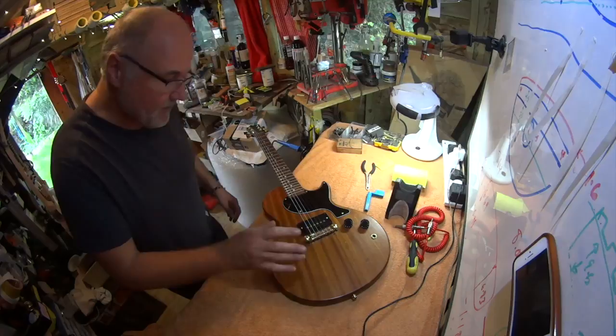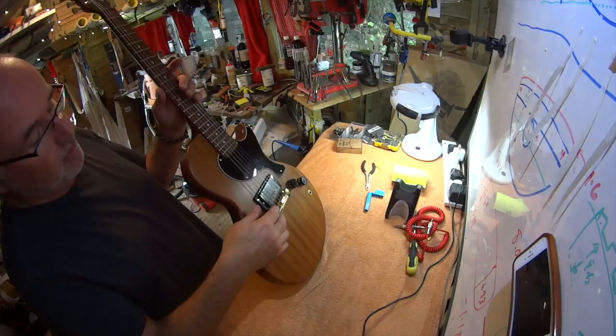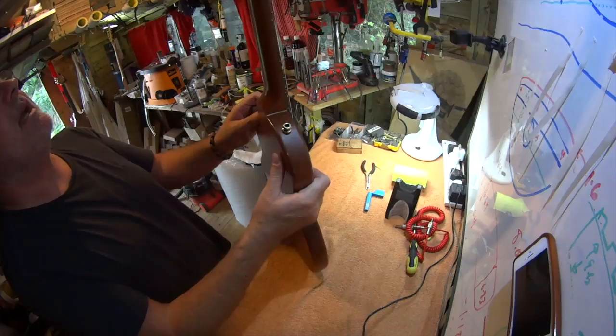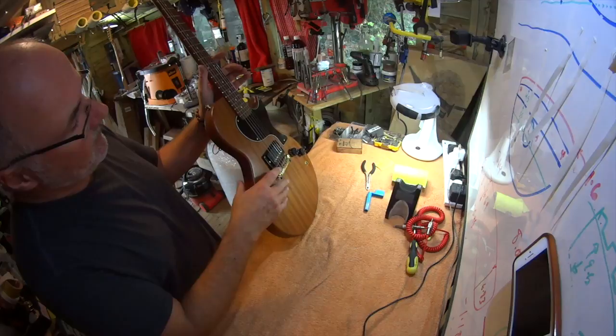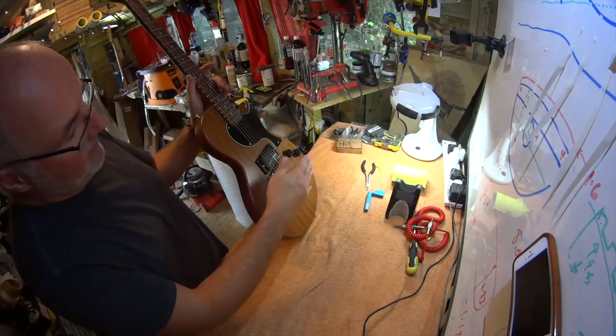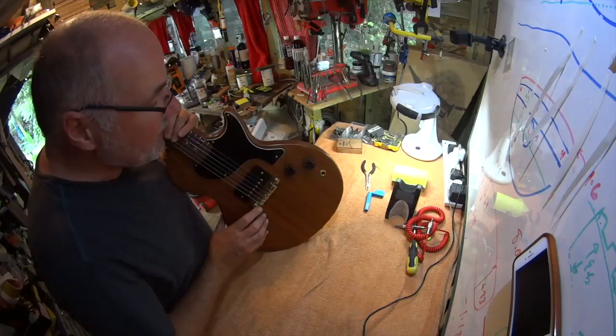Anyway, the reason why this bridge is struggling and the other one was no good at all is because the neck angle on this is not as great as a Gibson neck angle, and yet it's trying to behave like a Les Paul Junior. For some reason that angle is smaller, which means you have to find some sort of low profile bridge if you want to have any adjustment room. So this is pretty much on its stop still, and it's only just about good.